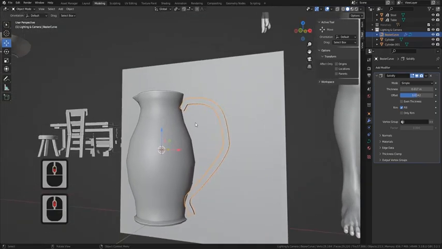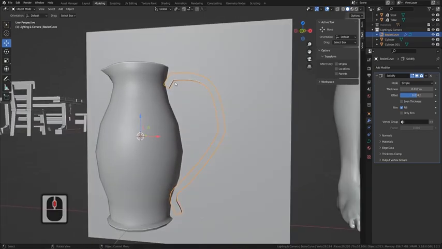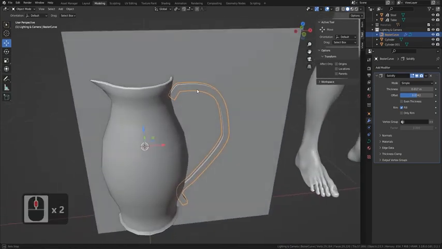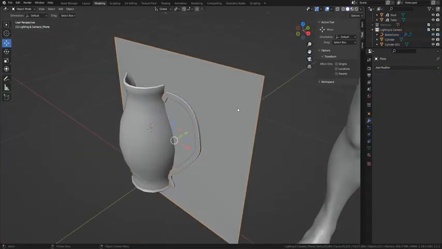All right, now I'm happy with this. I'm just not happy with, let's say, these bits here. For instance, this is not very good. You can see we've got a lot of mesh going over the top of each other. The main thing is though, I'm just going to leave this out of the way.